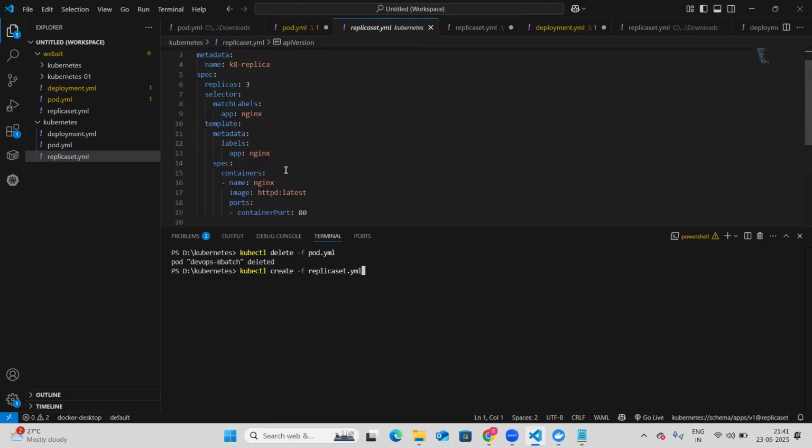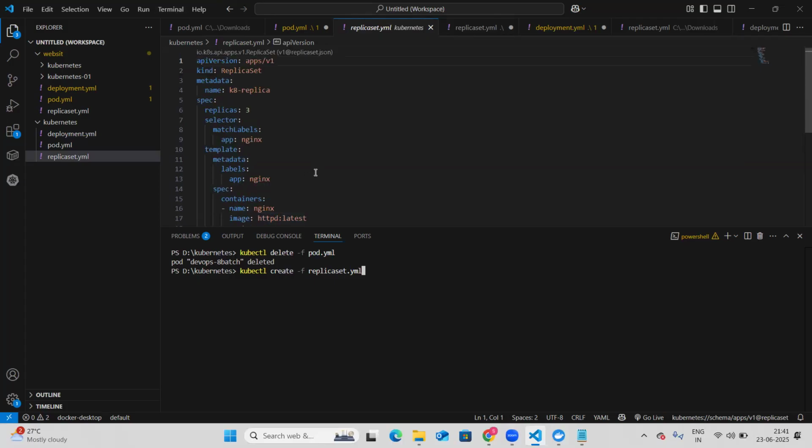Why? Because template you can reuse. If you have to create a replica set, you need to know which pod you have, you need replicas, and which image. So going forward, you are going to see the pod section under the template section. You got my point, what I want to explain? Yes. We are calling the pod, which is part of the metadata section, under template. Replica set. Okay.